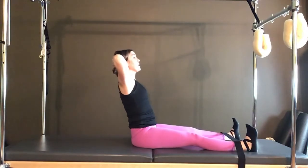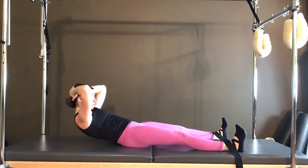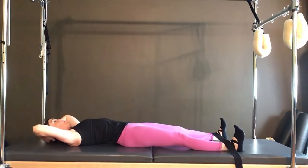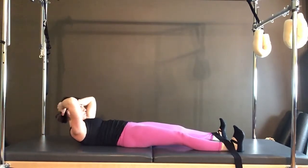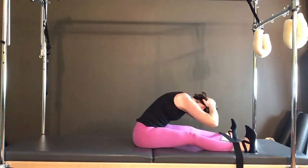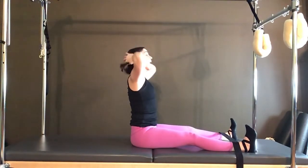Let's take it again. Hinge back. Roll back. Inhale, exhale, roll up. Over. Lengthen and rise. And release. Good.